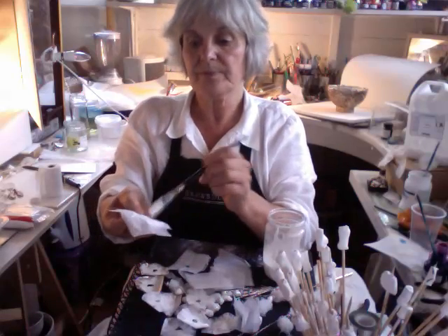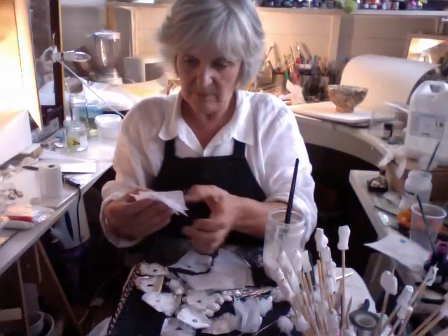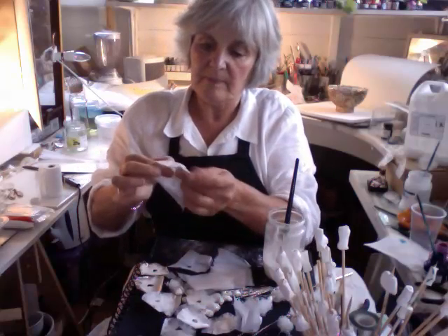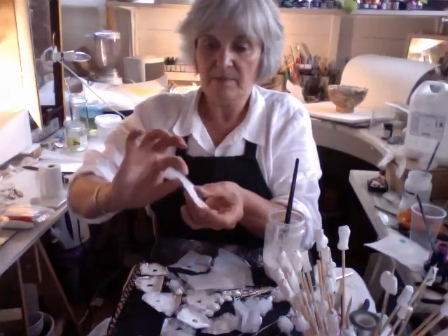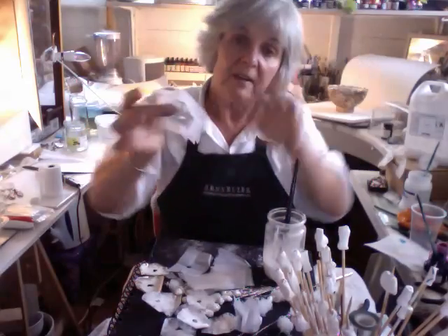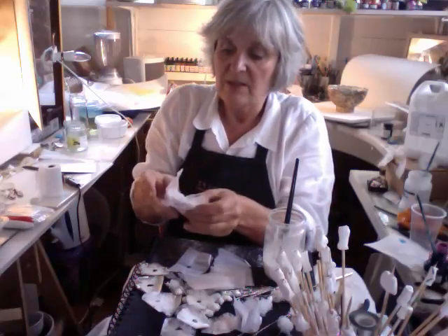And put some more on. And another one. I won't put glue on the back of that one — I'll leave that one, just squidgy it down. So it's like that. And then tomorrow I'll just tear around the edges and then if necessary strengthen it again, just so I can build it up. You can slightly bend it in as well without making it conical.